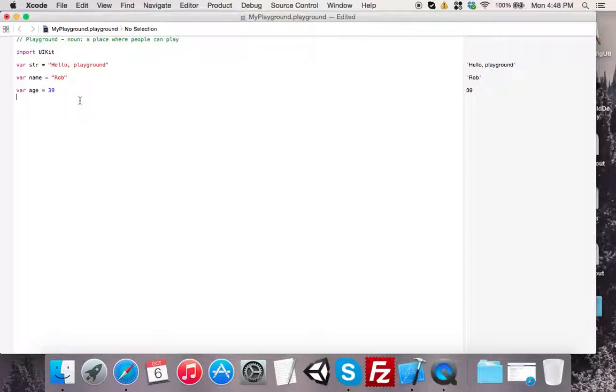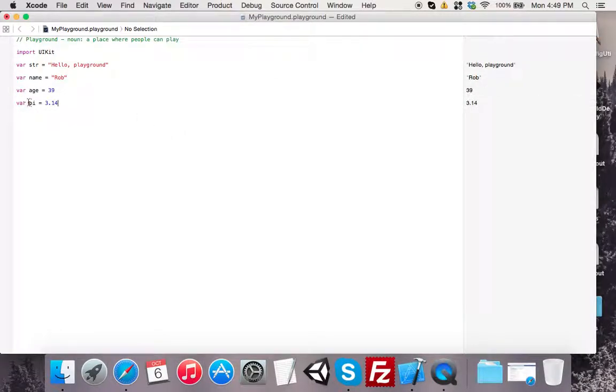The next number variable type is called a float, or a floating point, which is basically a decimal. The way that you would declare that is, we'll just call it pi equals 3.14. Okay, it's got a decimal. It's not an integer, it's a float, which means it's got a decimal in it.